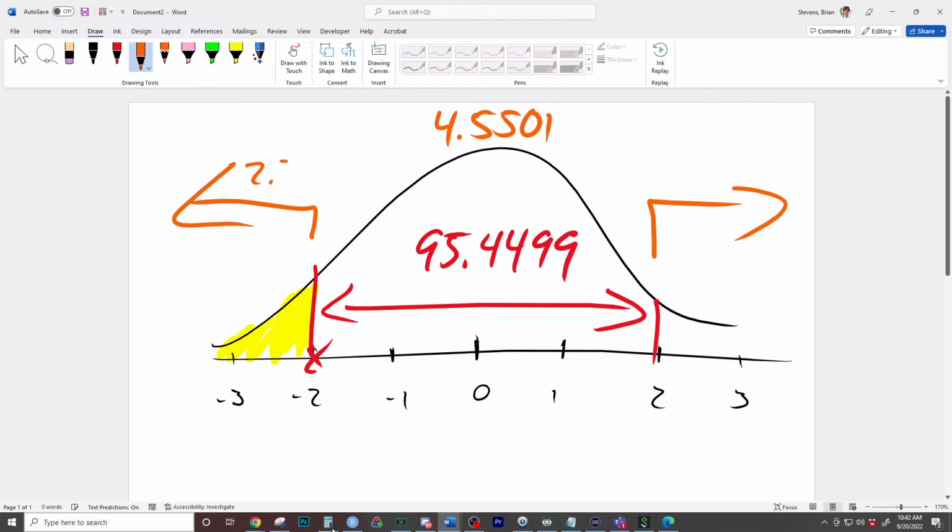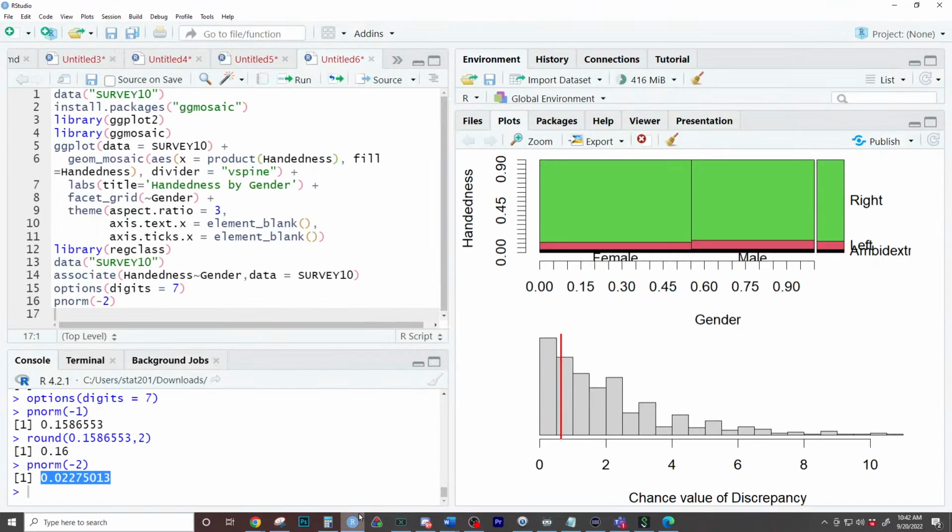That gives 2.275, and that should be the same as the code now.